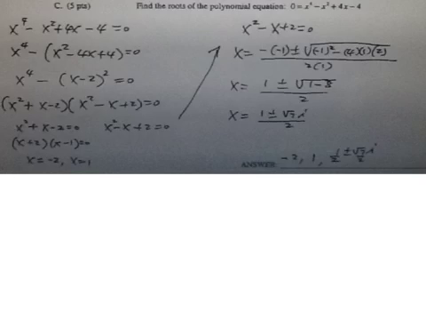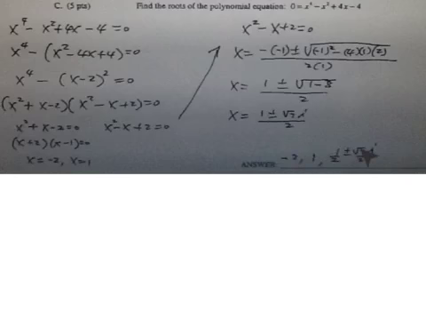Make sure I write my answers with imaginary numbers. That is the simplest version. So it's 1 plus or minus the square root of 7i over 2. And then also, do make sure that you have the imaginary part separate from the real part. So I can split up my fraction. One part is going to be 1/2, and then the imaginary part is going to be plus or minus square root of 7i over 2.